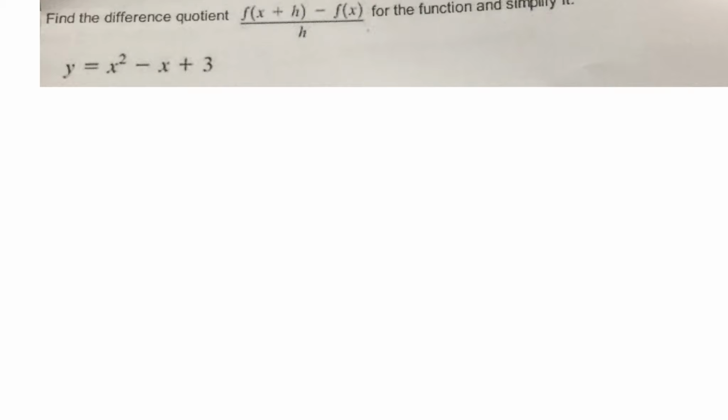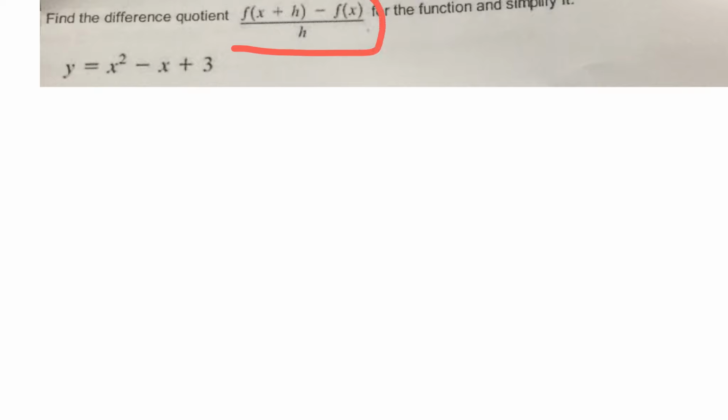Okay, so now we have to use the difference quotient to find the value given by the function y equals x squared minus x plus 3. So I told you the difference quotient's main goal was to find slopes of things that were not lines. Right? So like right here's a parabola. It's an x squared function. So the difference quotient allows us to find the slope of it where we couldn't do that any other way. So this is the main reason that we are using this difference quotient.